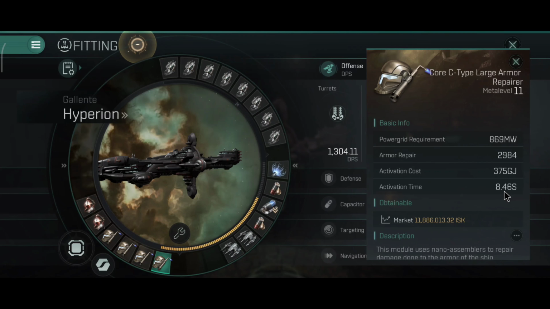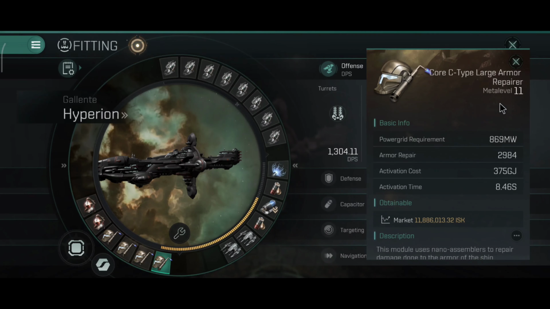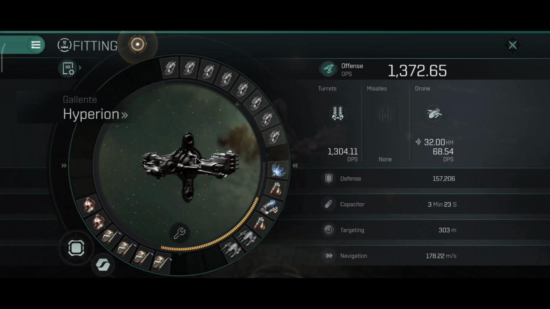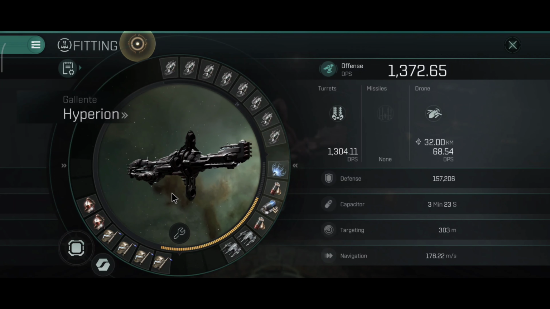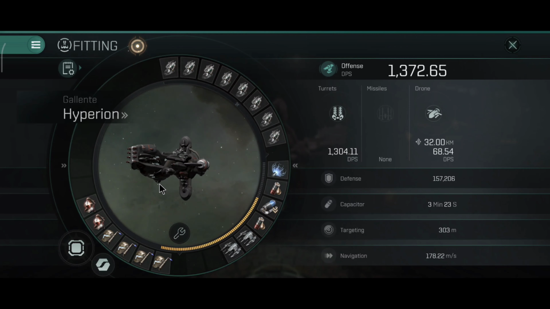Now, for some reason, sometimes it shows 7.6, sometimes it shows 8.4. Really not sure what's happening with that, so I guess I most likely have to repair my client because it looks like it has some bugs. But 7.6, in this case 8.4 seconds, will be improved significantly after the next update. And the Hyperion will be even more tanky, and it will repair faster and more efficiently than ever before. So that is one thing that I am excited about.